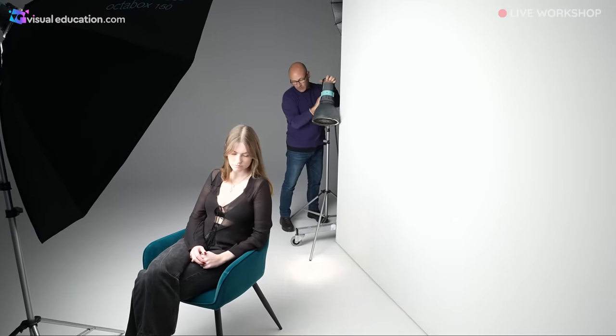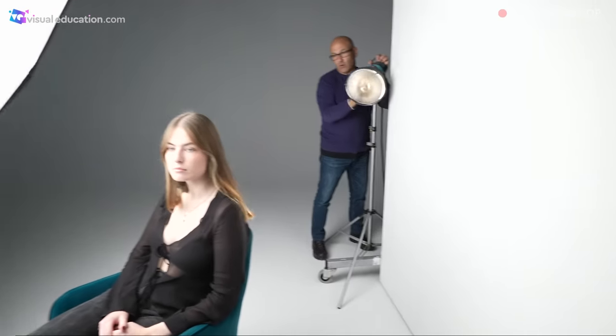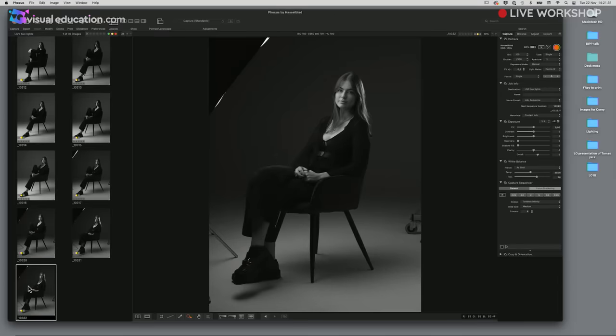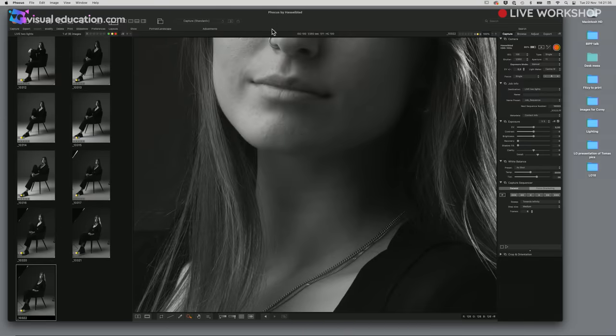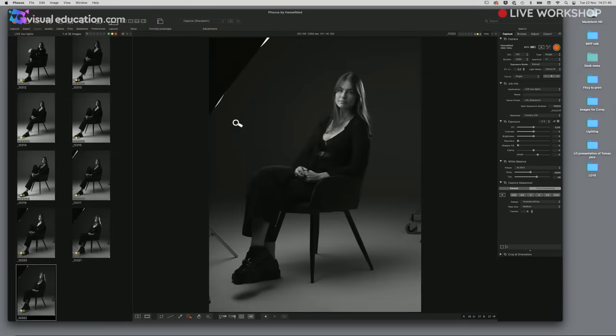So there's the hair light now, which you can see the spotlight on the floor. That's the tight grid. So we're just controlling it with a tight beam. Focusing on Karis, taking the shot. Let's have a look at that hair light. So we have a two light setup, a really simple but beautifully lit portrait, lovely and soft with relatively nice fill light on this side from that simple lighting setup.